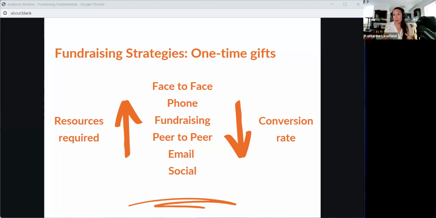Because as you may know, fundraising is really all about relationships and who you know and what the contact is with the nonprofit. If a random nonprofit just sends you an email and says, hey, would you like to donate to us? It's like, no, I don't even know you. Leave me alone. So you have to really understand that building a relationship with these donors before asking them to give is going to be key. That's the advantage of peer-to-peer: people want to support the people they know.